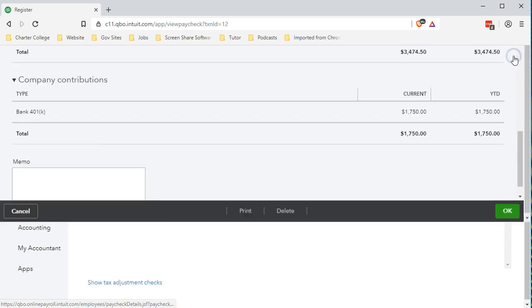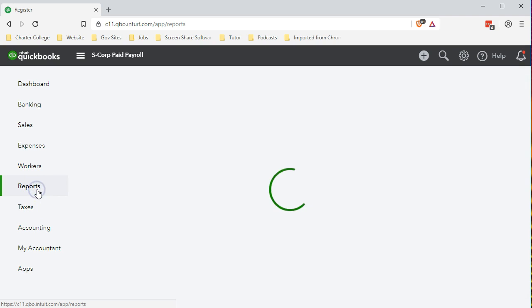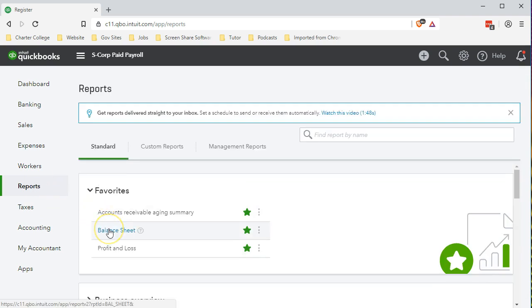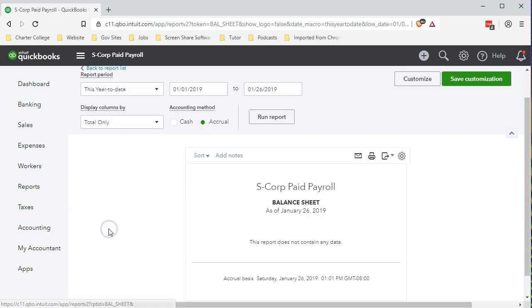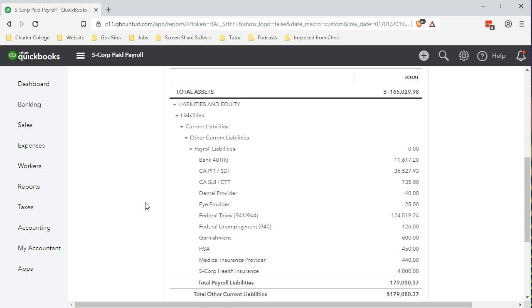So if we close this back out, we'll then see on the financial statements, if we go to the reports and go to the balance sheet report, we'll select the balance sheet report, change the dates up top from 01/01/19 to 12/31/19. And we, of course, will set this up in our practice problem in detail so you can see this step-by-step setup process of the 401k and the effect on the payroll checks as we process them. But if we go back up top, we'll see the liability account for the 401k.